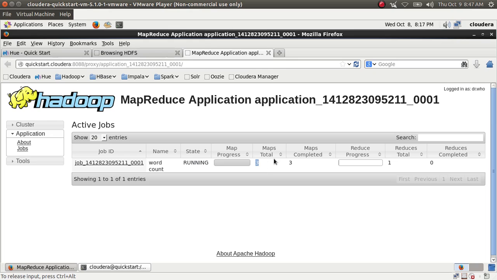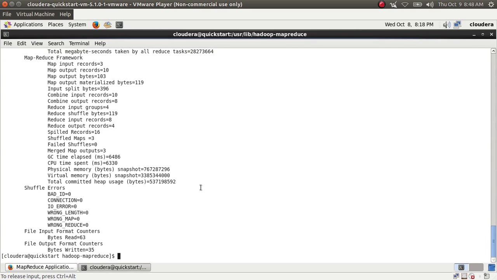So you've got 3 inputs, so you've got 3 maps in total. Now, it has already completed mapping of 3. Reduction will start. If you see the ratio here, you have got 3 maps and only 1 reducer, right? So that exactly proves our theory classes, wherein we were clearly telling that if you see the ratio of mappers to groupers to reducers, mappers will be the maximum. How many number of inputs you have, so many number of maps you will be having. Groupers will be less, and reducers will be more than the number of groupers but less than the number of mappers. In this case, we are not using any groupers. Fine, so here it's done.